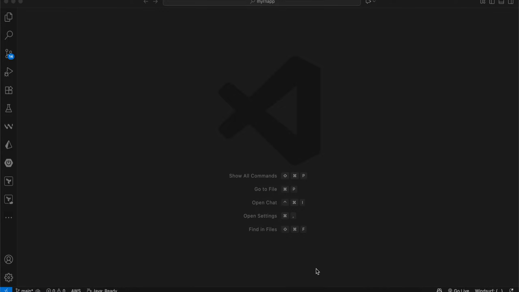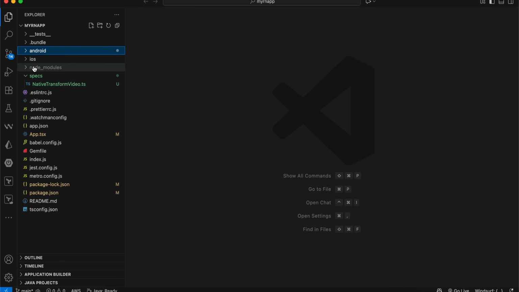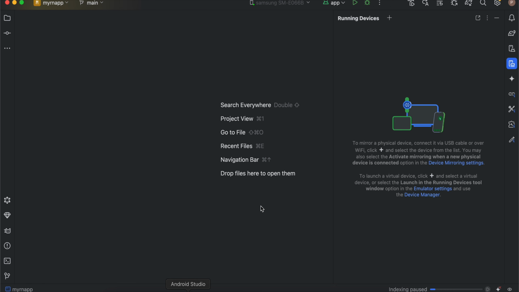In this video I will show you how you can overlay a canvas and draw anything on a video in React Native's new architecture for Android using Media3. So let's get started. First let me show you guys the output. Here I'm mirroring my device. Let me just start it.